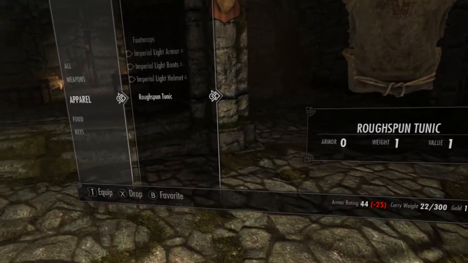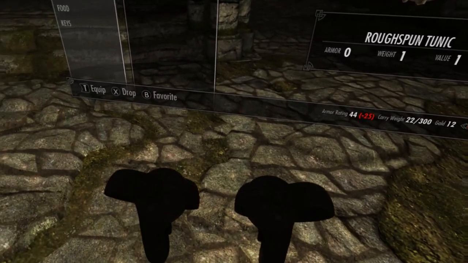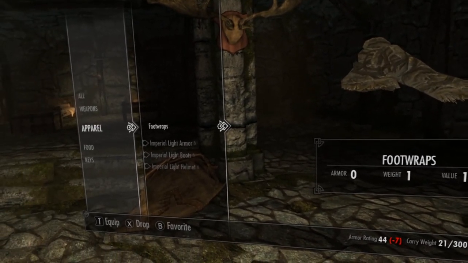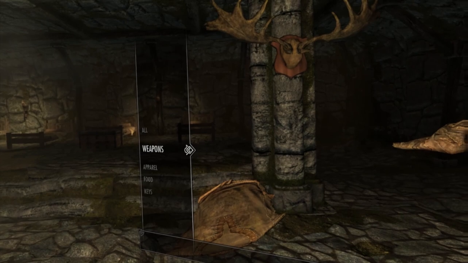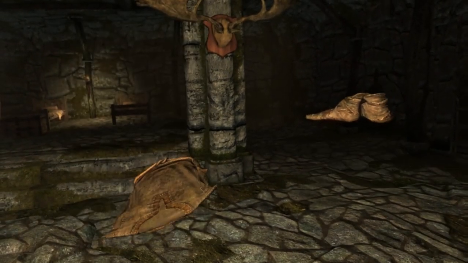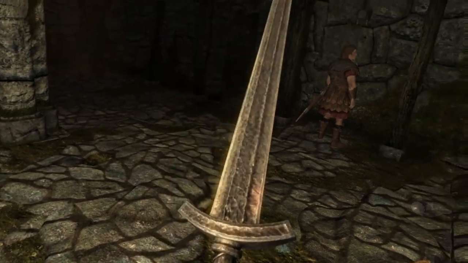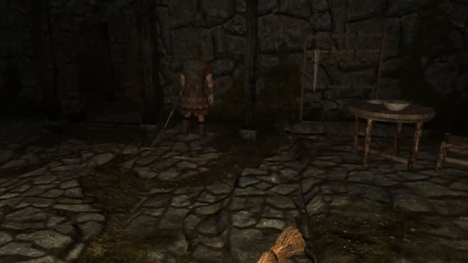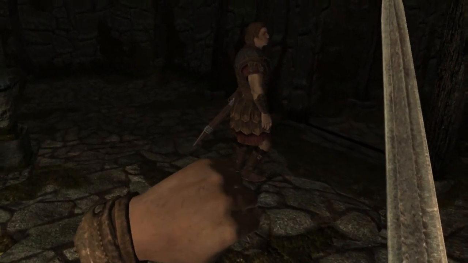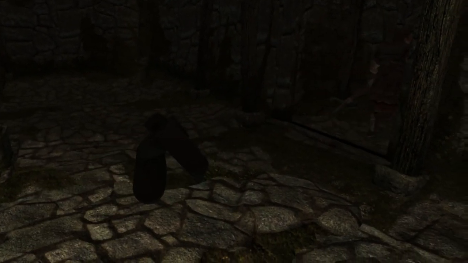Rustbun Tunic. How do we drop that? X. Which button is X? That one, and foot wraps is X. So we've got the boots and the armor on. Weapons, iron sword is equipped as far as I know. Oh yeah, baby. Hey buddy. Got a sword. And a... Oh, a hand! Come on, this way. It's gone.